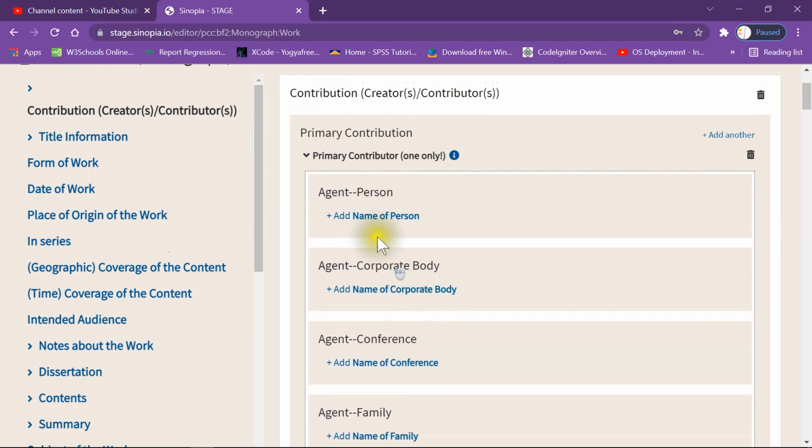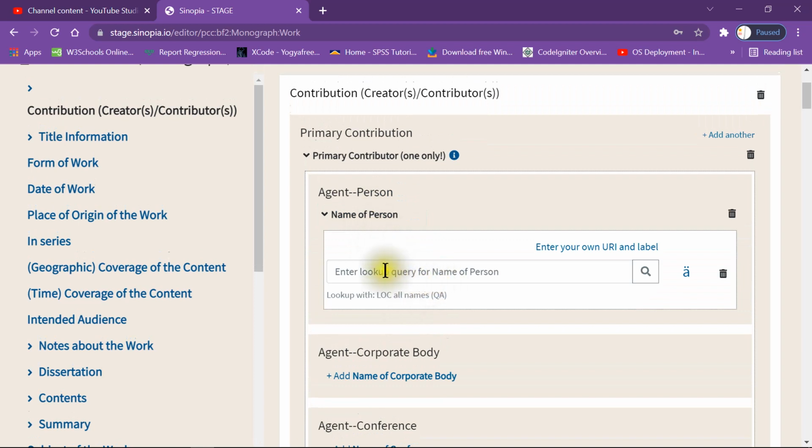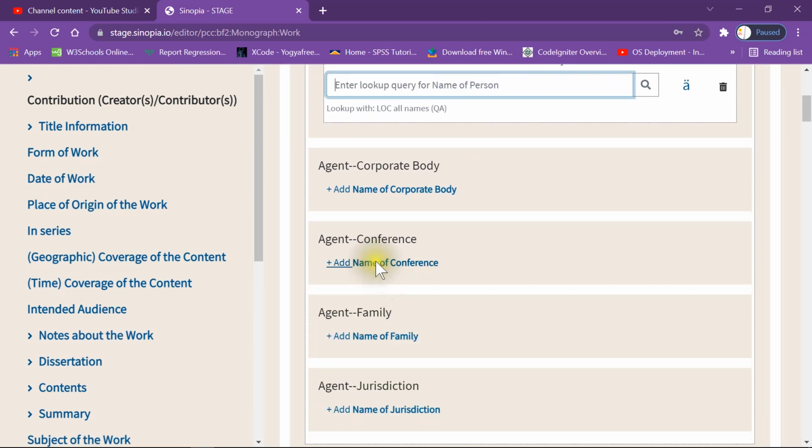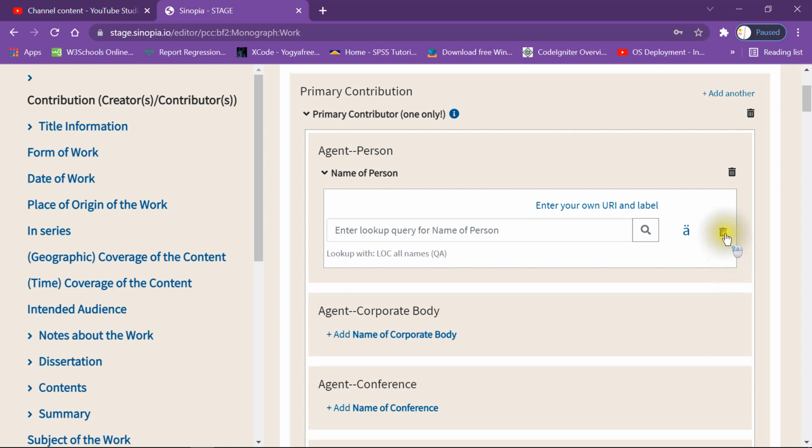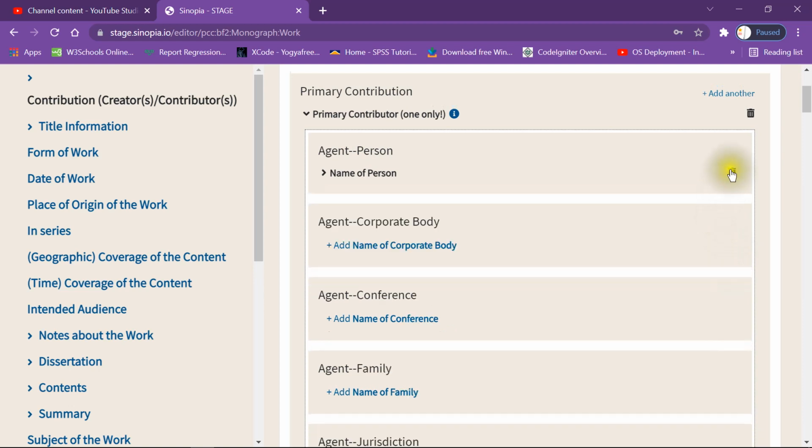But again, let's see. If I click on add name of a person, you see how a form is given to me to enter information that I want. You understand? Each and every one of them can do the same thing. But I'll just delete them for now because we have not started doing any data entry.